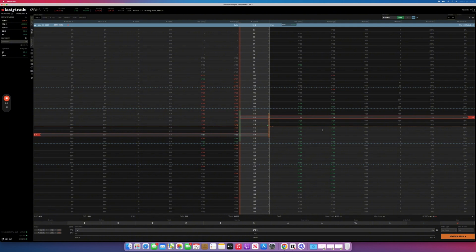Our edge is built in, okay, when we're writing options contracts, so you don't need to try and figure out something that nobody else knows, because always remember that you don't know anything, or I don't know anything. I won't speak for anybody else. I don't know anything that the market doesn't already know, except the only exception to that would be insider information, insider trading. But you can't place any trades legally based on that information anyway. So that's pointless. So I am of the belief that the market is efficient, and there's nothing that I know that the market doesn't already know.